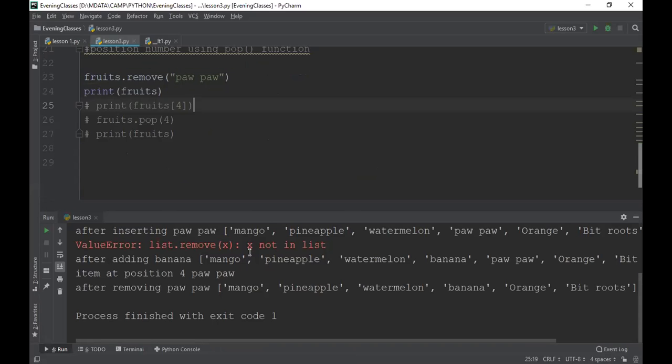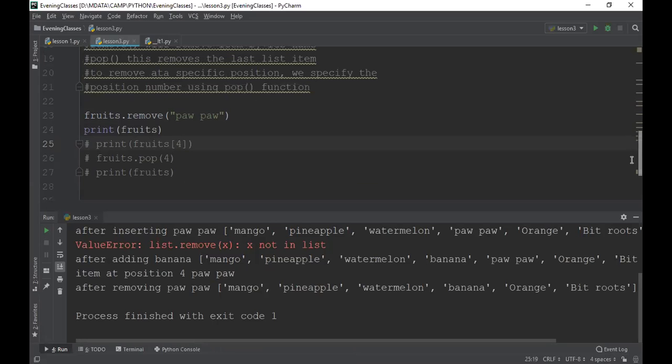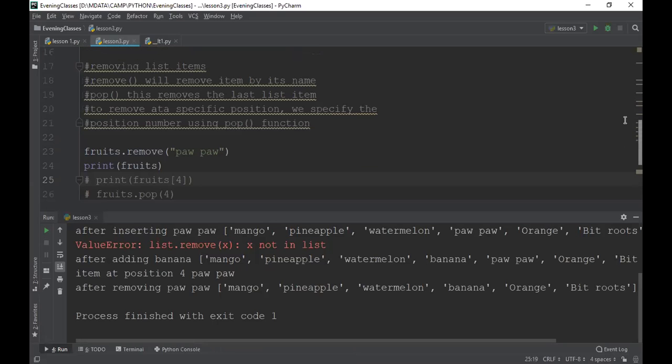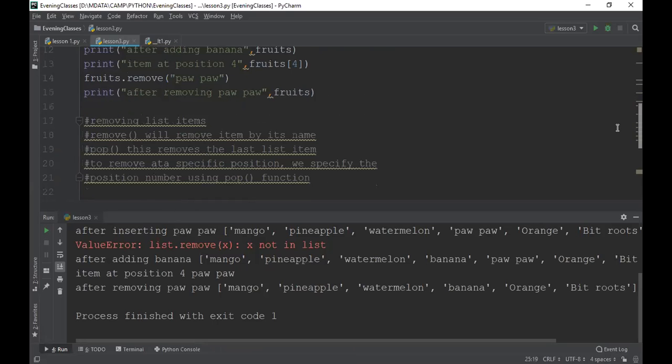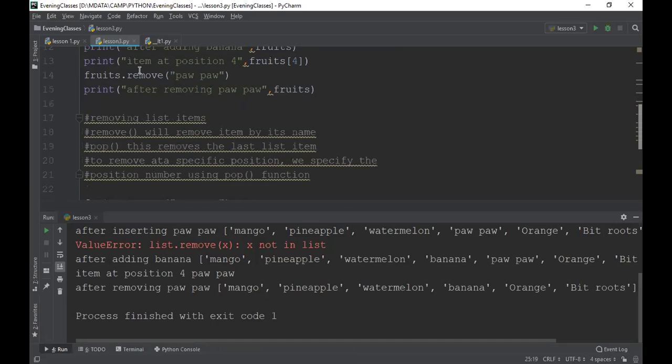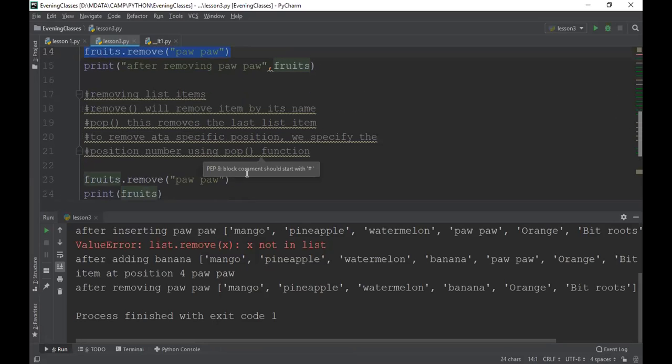Let me check the spelling for purple. Oh no, I deleted it. I removed it here. It does not exist at this position. Unless I try banana. Now let me try pop.